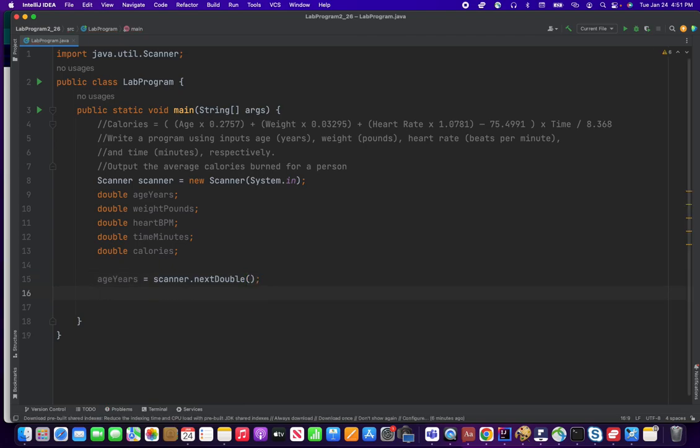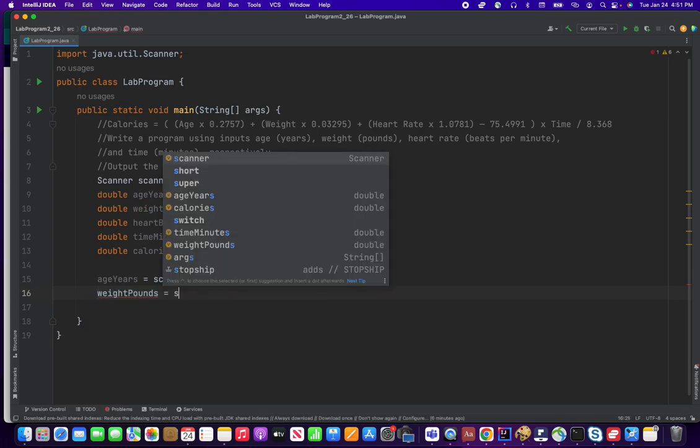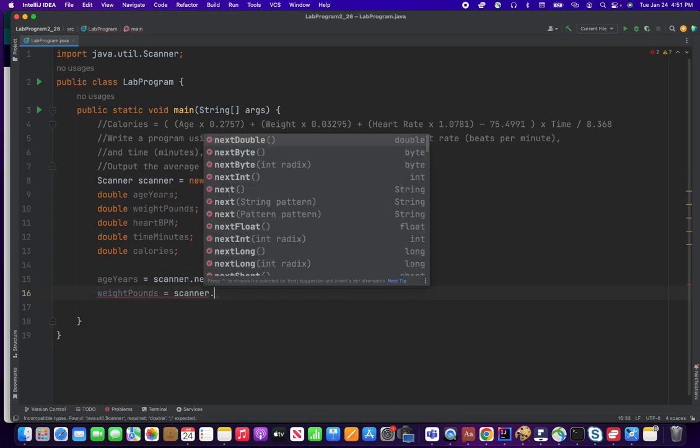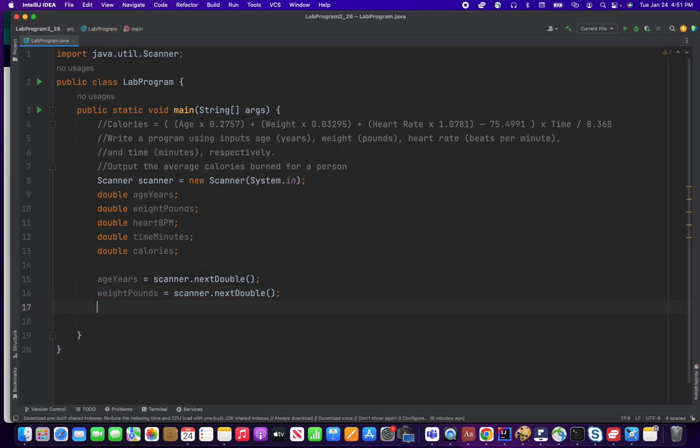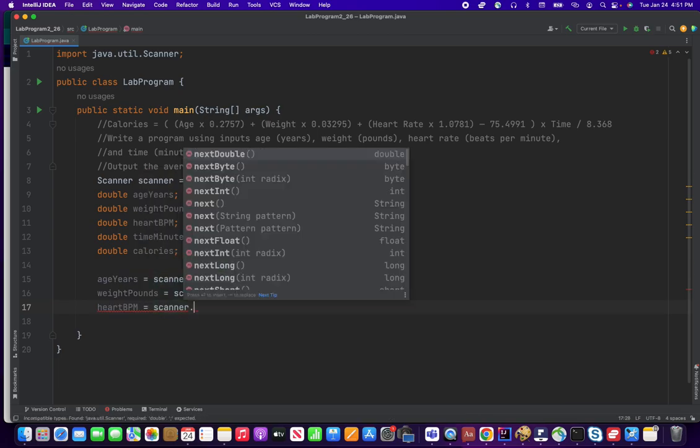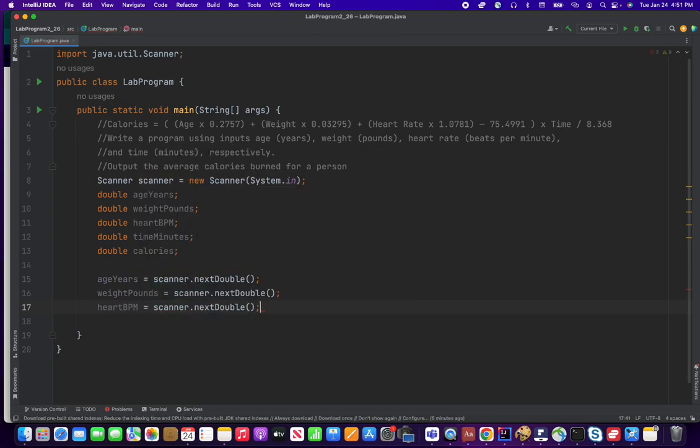Okay. Do the same thing for weightPounds. Say scanner, and we'll do nextDouble again. heartBPM, scanner, nextDouble.